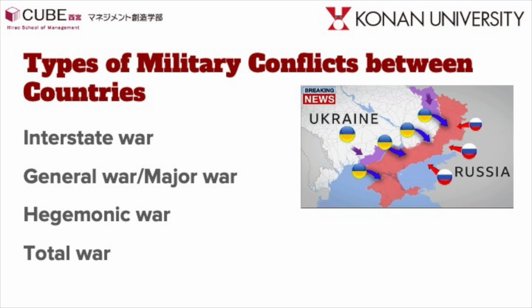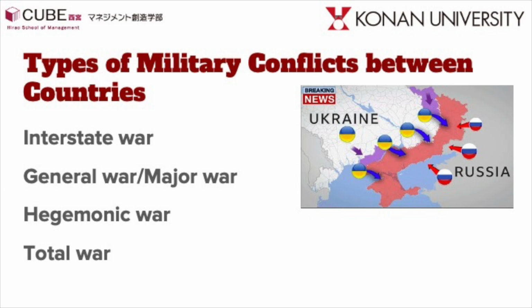The second type, we're going to talk about general or major wars, a war that involves many or all of the most powerful states in a particular historical era. So in the first lecture, we talked about the 30 Years' War, also the Napoleonic Wars, and then both world wars, World War I and World War II, are examples of general war or major war.